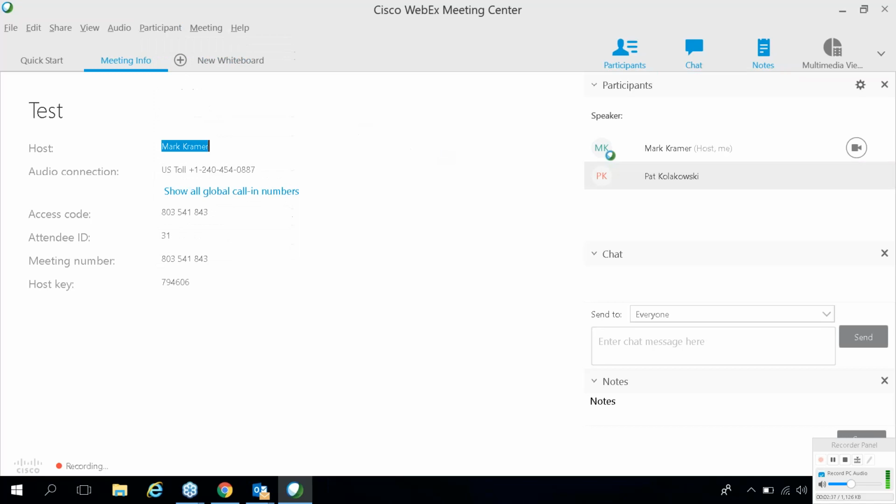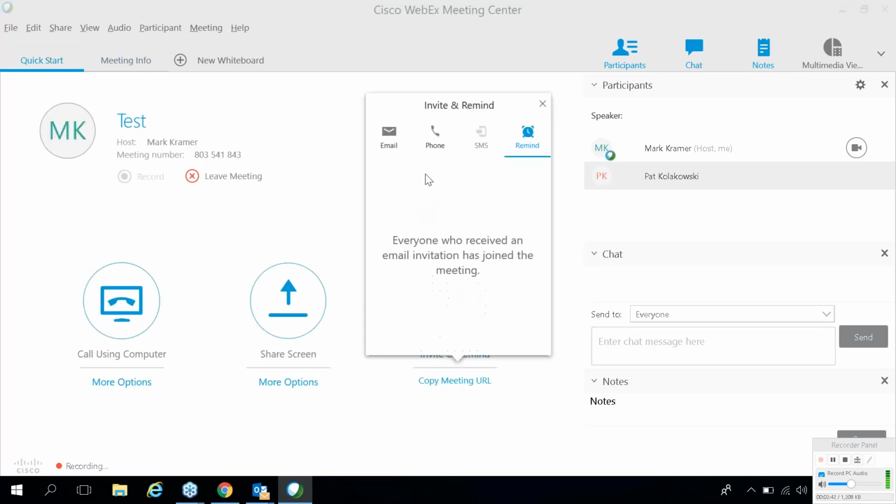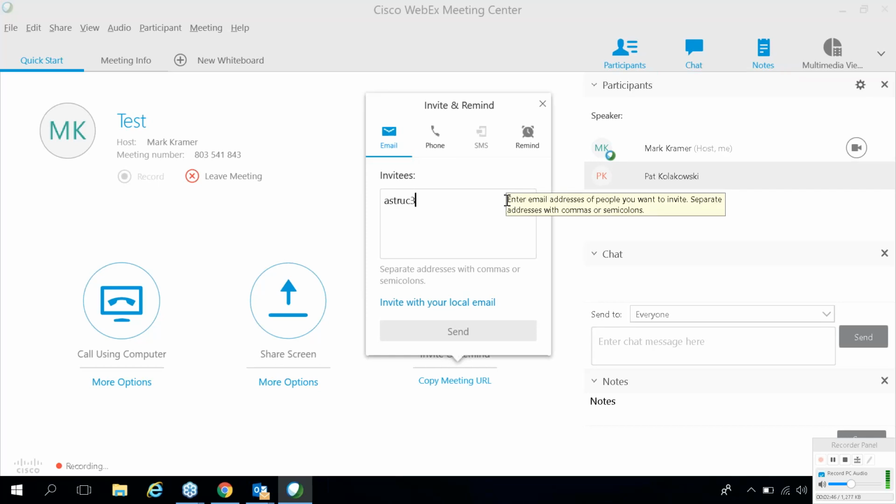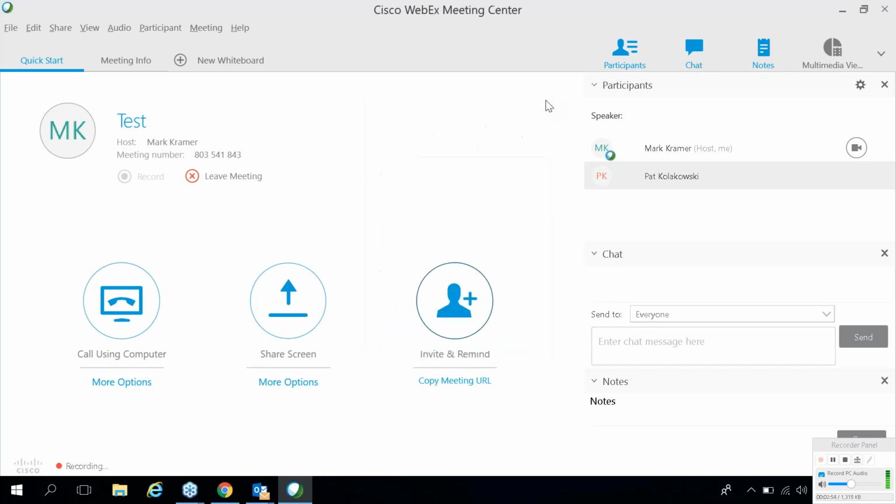So it's pretty useful. You can also invite people to meetings which are in progress. Just going over here, if I wanted to add HTruck3, then I could just send him an email and it would let him know, hey, we have a meeting going on. It would give him the password and he would be able to join.